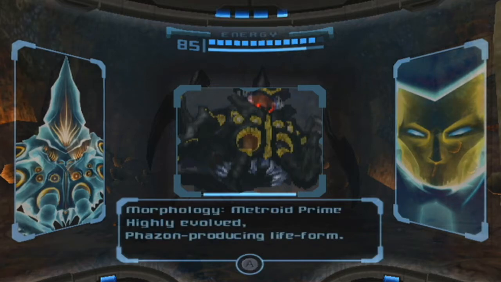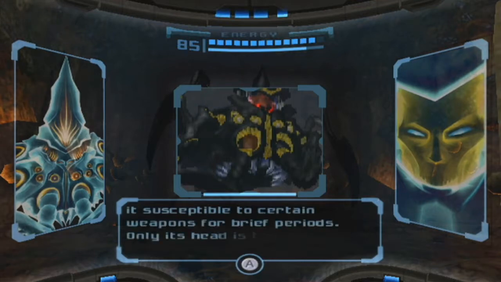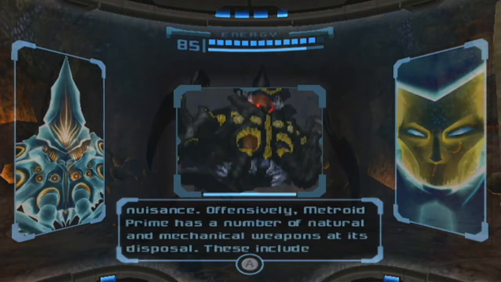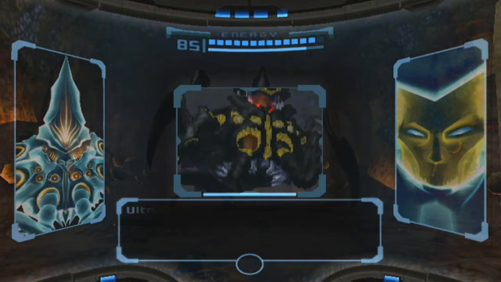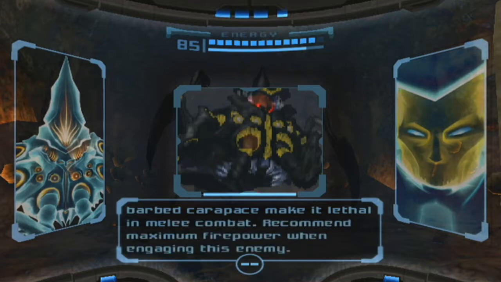Morphology: Metroid Prime, highly evolved, Phazon-producing life form. The aberration known as Metroid Prime is a source of Phazon, making it immensely powerful. A genetic flaw makes it susceptible to certain weapons for brief periods. Only its head is truly vulnerable, other attacks are a nuisance. Offensively, Metroid Prime has a number of natural and mechanical weapons at its disposal. These include ultra-frigid breath, multi-missiles, snare beams, and particle wave projectors. Its massive strength and barbed carapace make it lethal in melee combat. Recommend maximum firepower when engaging this enemy.